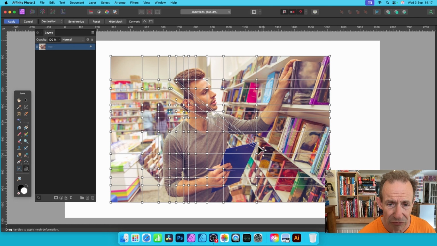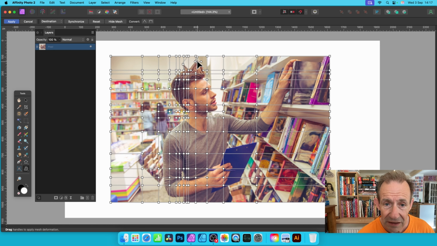So you can see you can drag this out and drag here, so you can create some very odd effects, say with this person's hair. And you could double click there and just add around the hair and just distort particular parts. Something like that to create some very odd, weird hairstyles very quickly.